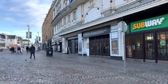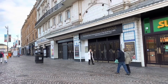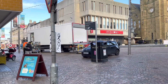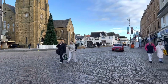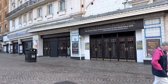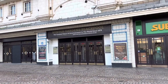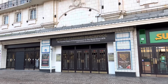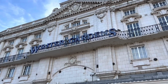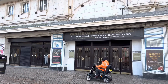Now I had to smile to myself because as I drove down Adelaide Street, I've got to think, because this one's Abingdon Street, and I always get Abingdon Street and Adelaide Street mixed up. As I drove down Adelaide Street, there were 2 or 3 big coaches connected to the back of the building by electricity cables parked in the parking bays, which are obviously something to do with shows that are currently on at the moment.